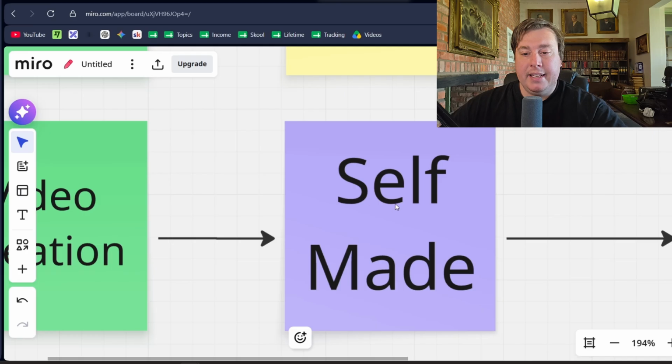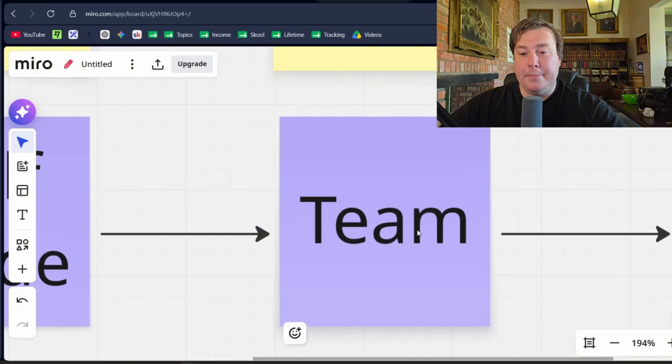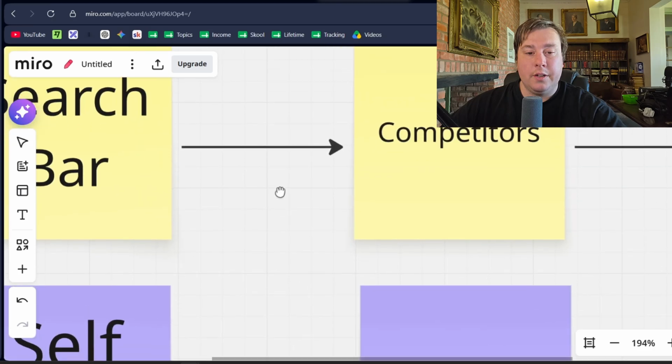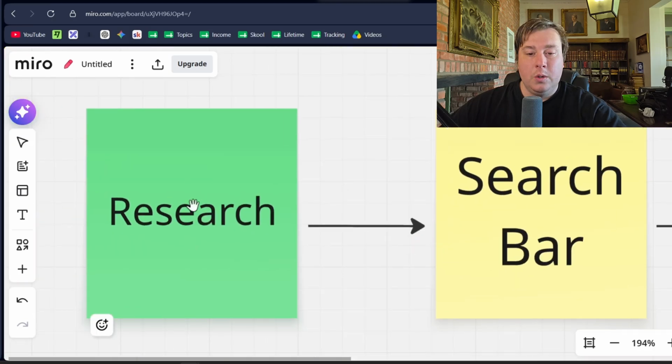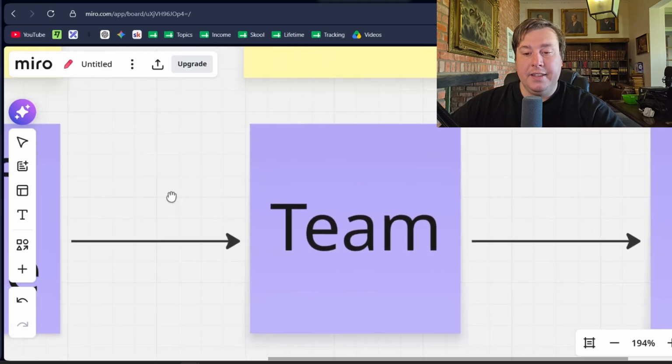So what I recommend is you start with the self-made videos, and then you move on to building a team, okay? Building a team is going to allow you to hire 1 to 2 people to do the videos and thumbnails and upload the videos for you, and then you'll free up all your time. Then you can focus on stage 1, which is the research, and that's the most important aspect of this, okay?